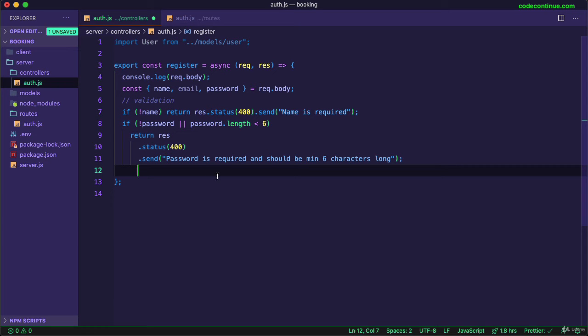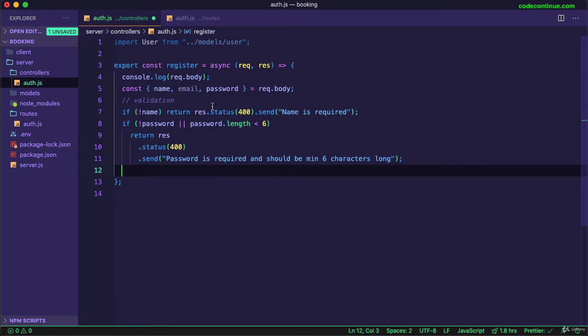And most importantly, now we need to make sure that we don't have the user already saved using this email. So if you remember, email has to be unique, so we cannot save 2 users with the same email. We can find that out by querying our database. So we're going to make a query to our database and find out if any user with this email already exists.